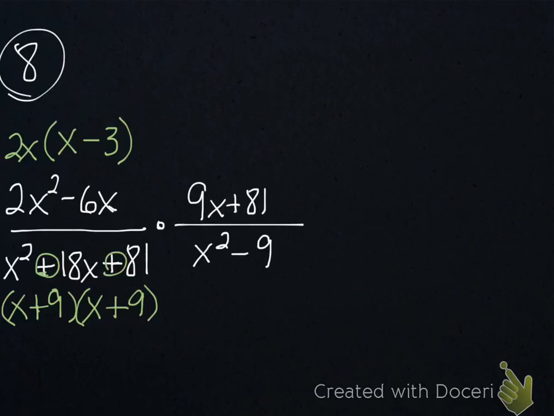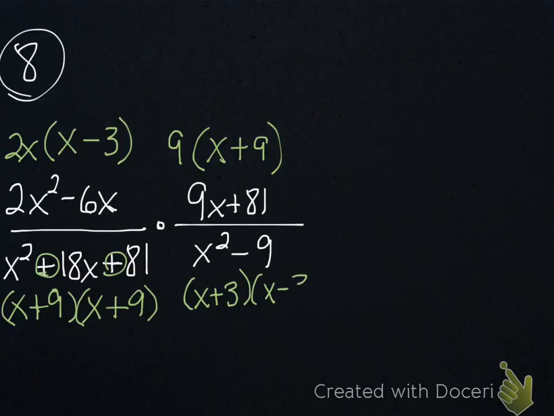Now for the second fraction, the numerator. First thing most people want to do is write down x plus 9, x minus 9. But notice this is a GCF. I pull a 9 out of both terms and I'm left with an x plus 9. Now let's look at the denominator. The square root of 9 is what? 3. So I have an x plus 3 and an x minus 3. Every now and then somebody will go crazy and write x plus 9 and x minus 9 because they got 9s all in their head. The problem is 9 times 9 is definitely not 9.